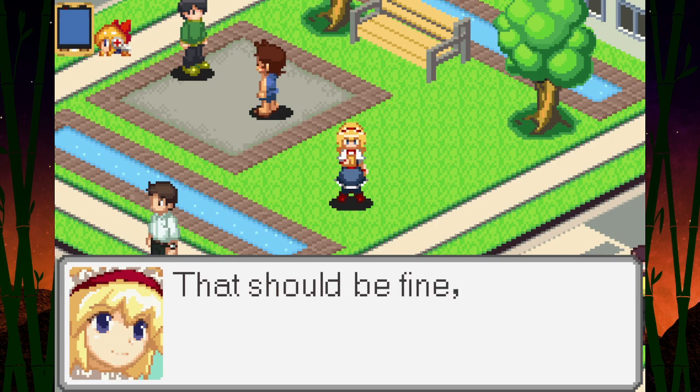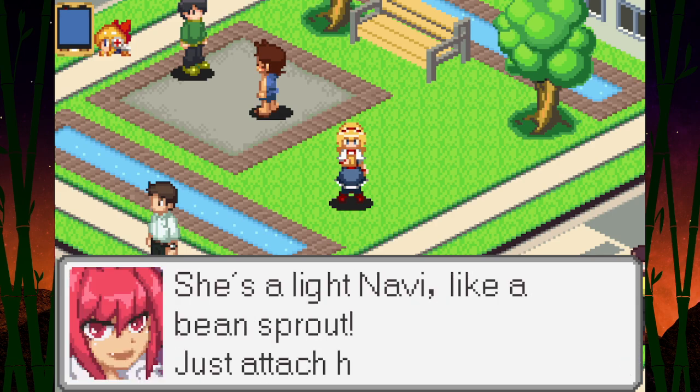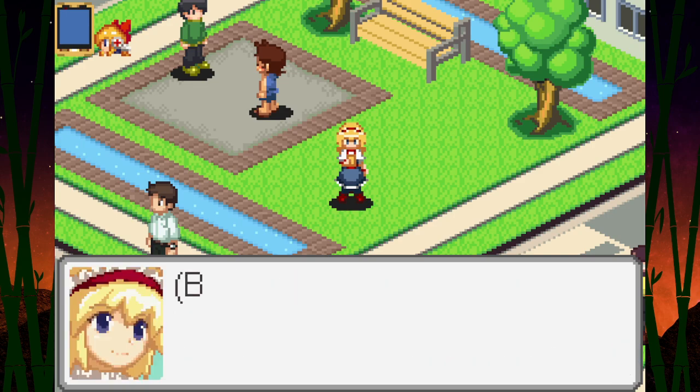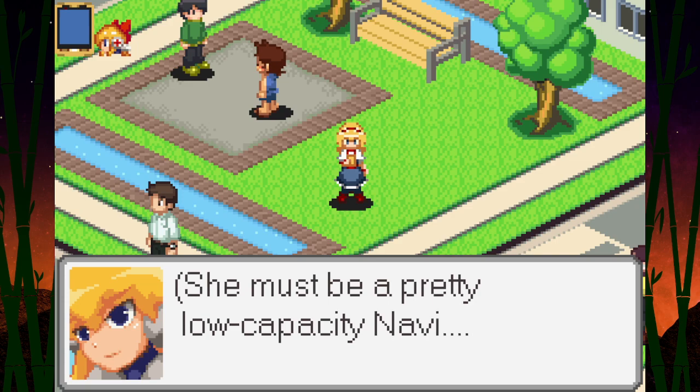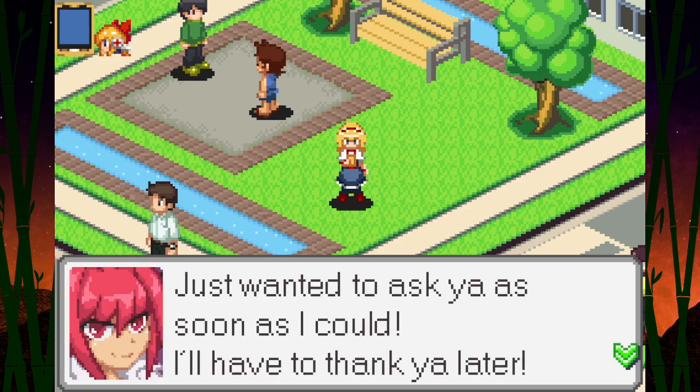Miss Koa, right? That should be fine, but how am I supposed to send her to you? She's a light navvy, like a bean sprout. Just attach her to an email. A bean sprout. She must be a pretty low-capacity navvy. Just wanted to ask you as soon as I could. I'll have to thank you later.